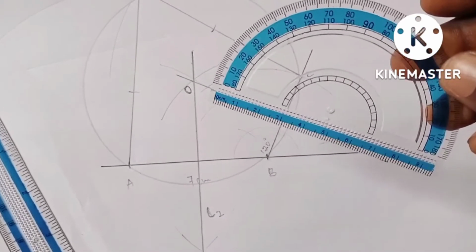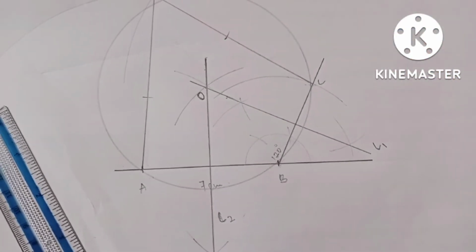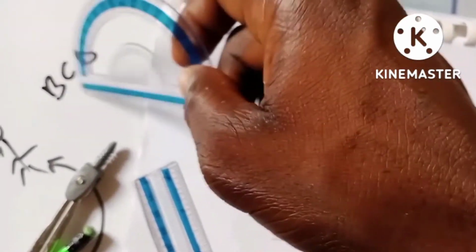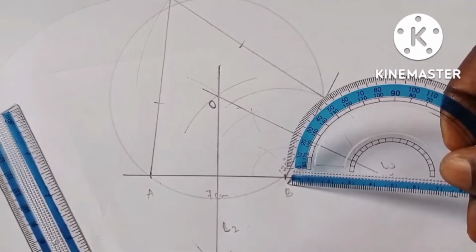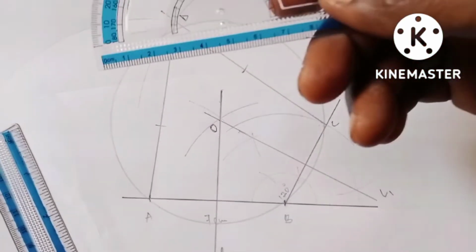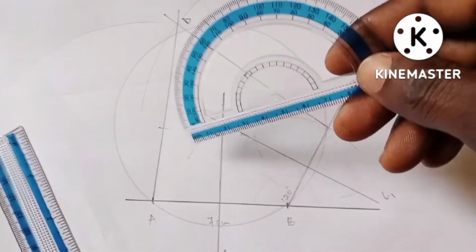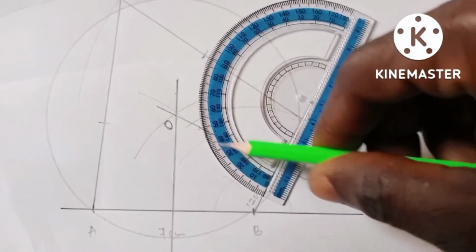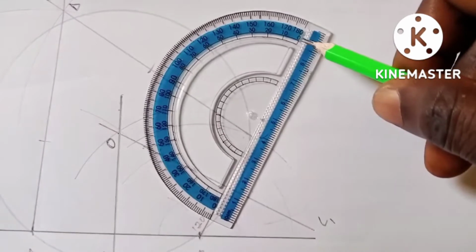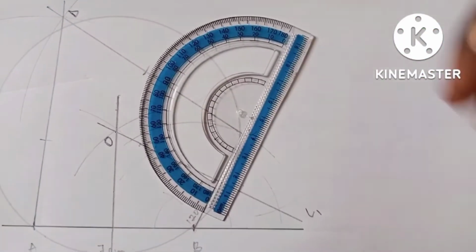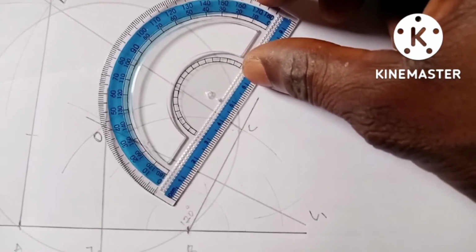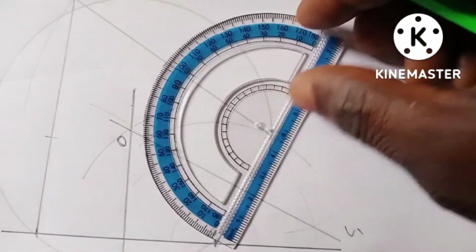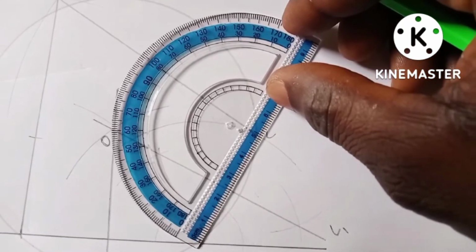If you don't know how to measure that, make sure that you give me a comment in the comment section. So angle B, C, and then D, meaning that we are moving from B and then we get to C and then D. I don't know which type of protractor you are using. This one has a two-way dimension. One goes from 0 and so on, and there's another one down here that also goes from 0. So you have to know where we are moving to. To take that measurement, you have to make sure the center here is always at where you want to take the measurement. Where you want to take that measurement is here.